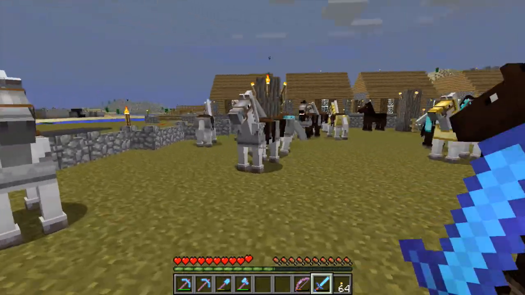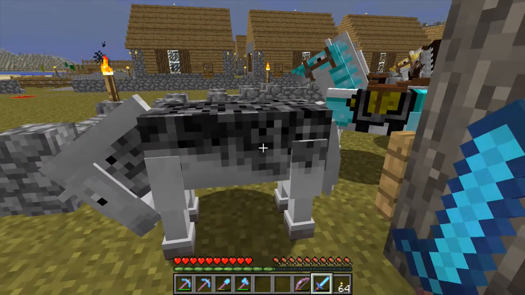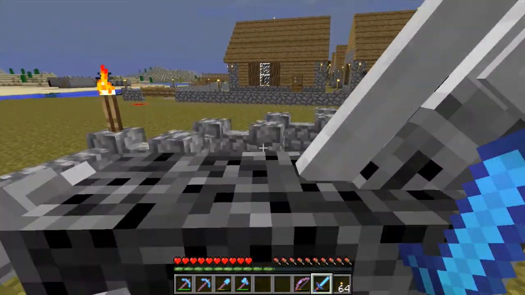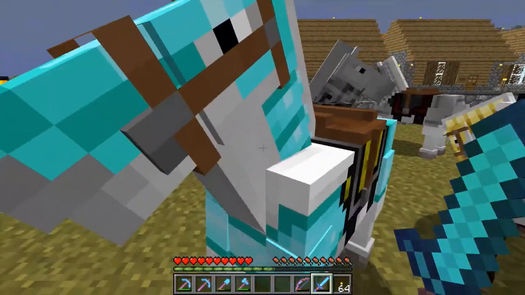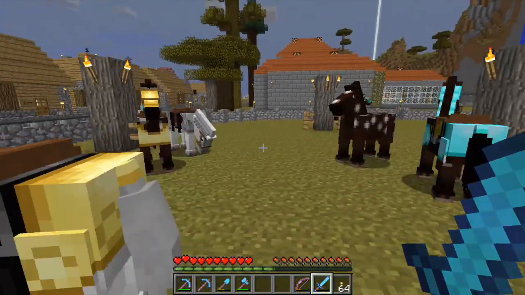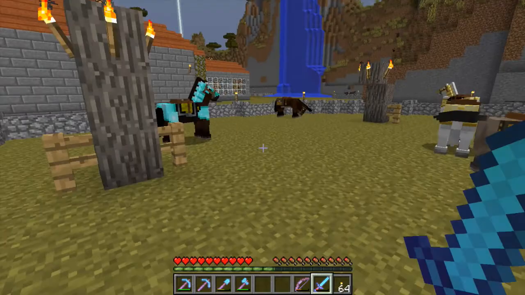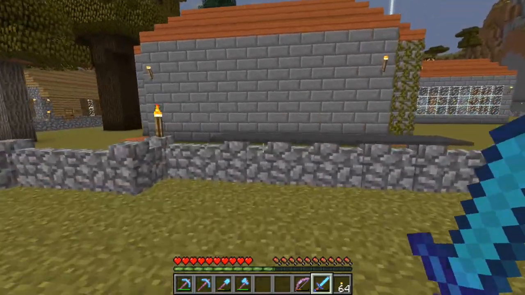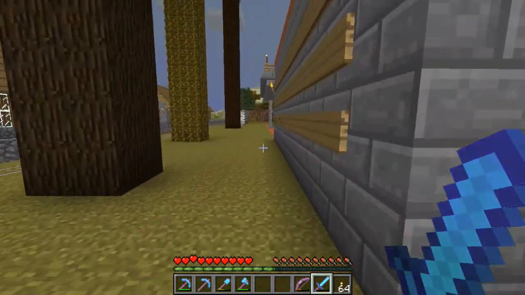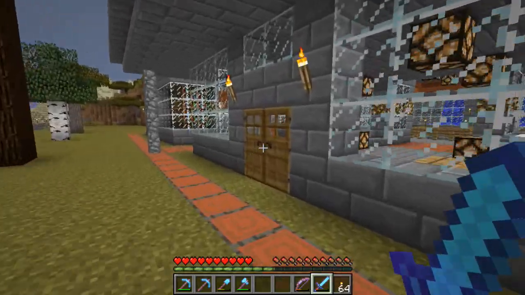Where'd he go? He's around here somewhere. And I got this guy, finally. So I think I'm finally over the hurdle of only having two colors of horses. But I kind of ran out of saddles, and it's getting crowded in here. So if I decide to do some more breeding, we'll try to see if we can get some more varieties of horses. So that's kind of a good thing. I like that. Everything's coming up really, really well.